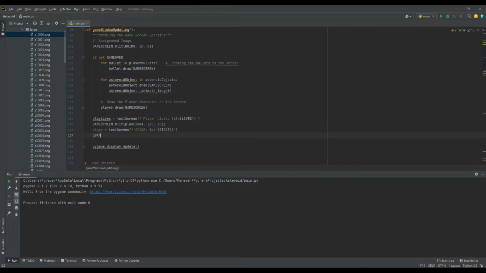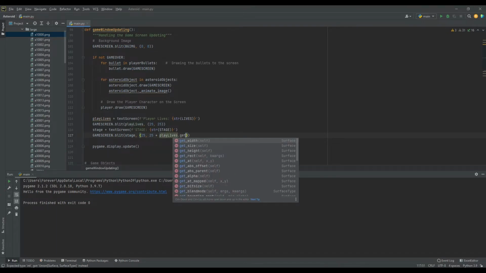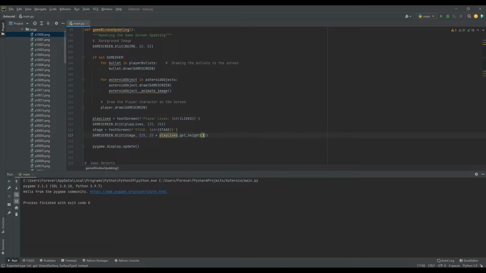Then game screen dot blit stage, and this is going to be, in brackets, 25 for the X position, and the Y position will be 25 plus player lives dot get height plus 10.